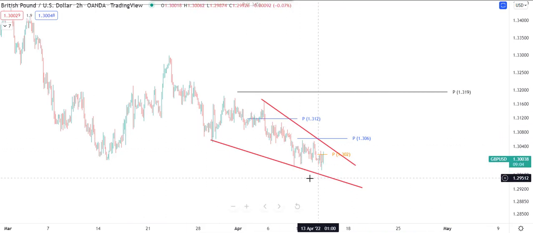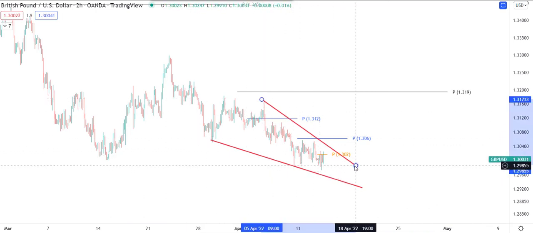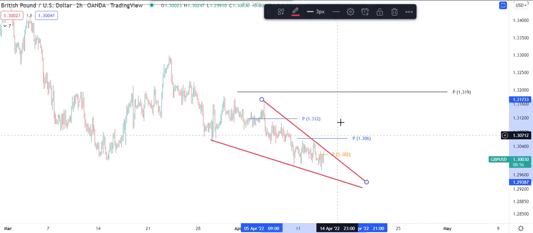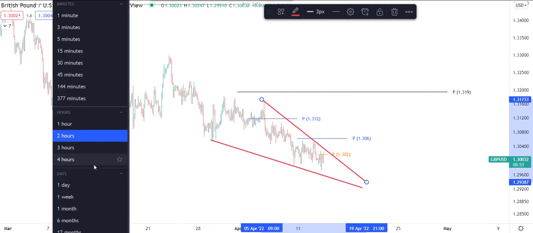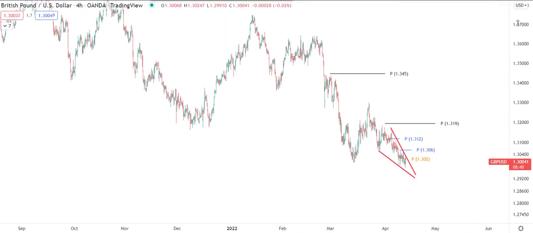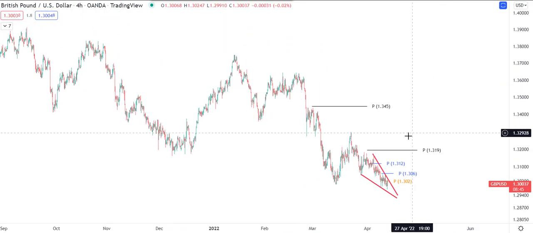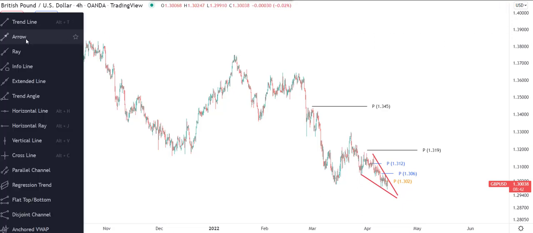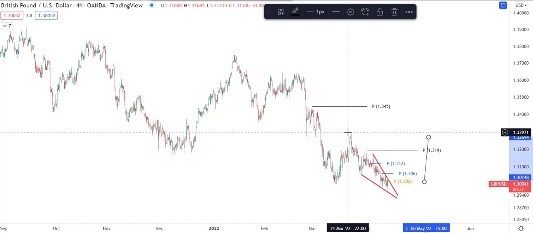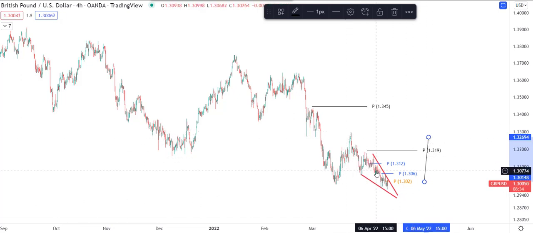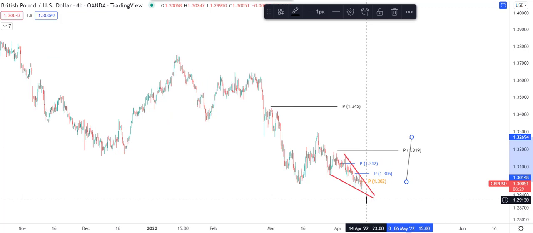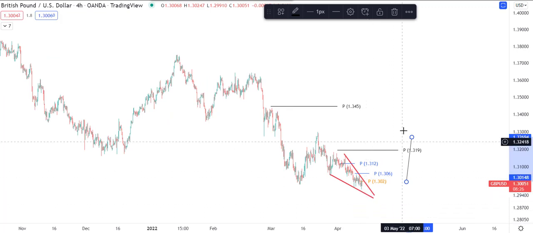This is a falling wedge pattern also that can make it difficult for all the sellers, and we can see a big squeeze to the upside in the days or maybe weeks to come. This is the falling wedge pattern. Usually it's a reversal pattern, and it's followed by a swift move to the origin of that pattern. So pound dollar could just go up in the weeks to come if the lower bound of the trend line holds, or if it doesn't break that strongly, we can see a big swift move.